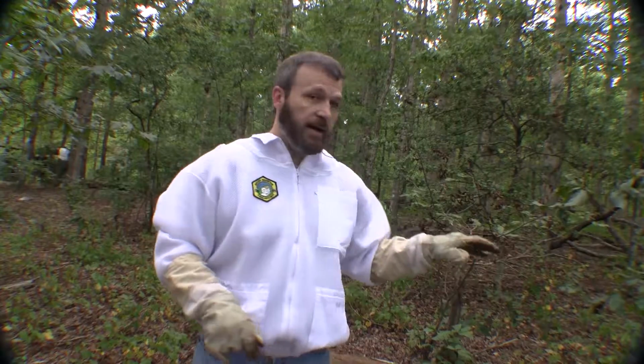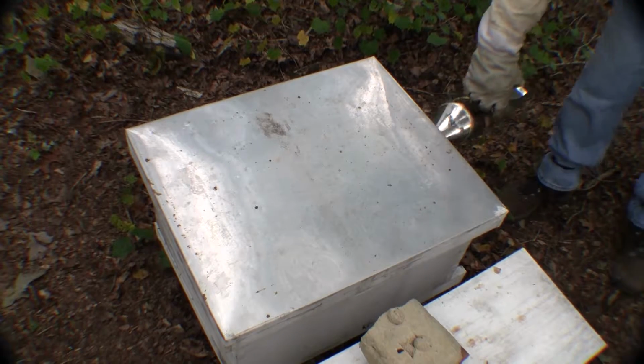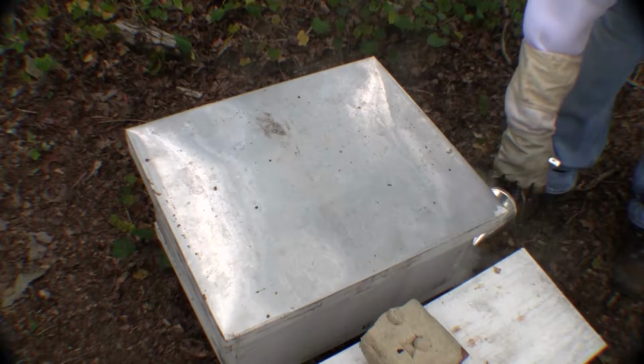actually see what's going on. Like I said, two hives today are queenless. A third I'm going to go into, probably replace that queen, but I'm going to check all the hives to make sure that I've got laying queens, because these are the last three, period. All right, so we're going into hive number five right now. We're going in to install a queen. This hive has been unable to raise a queen.